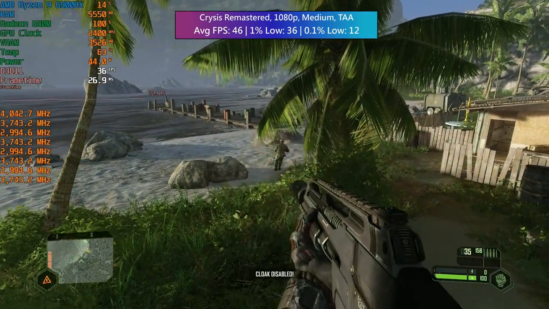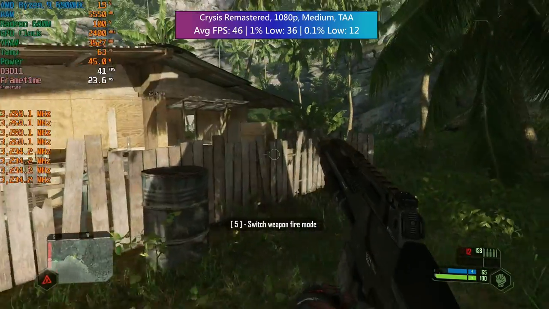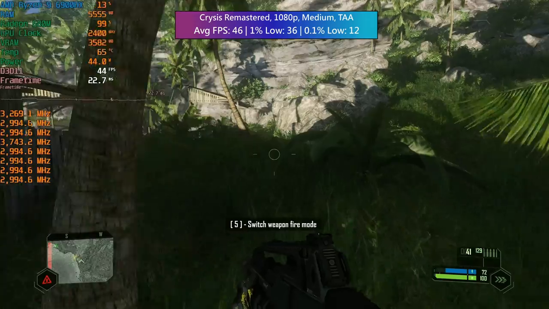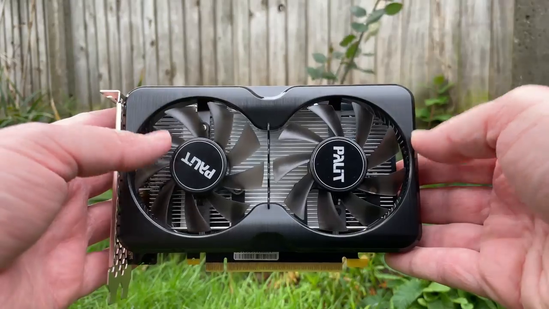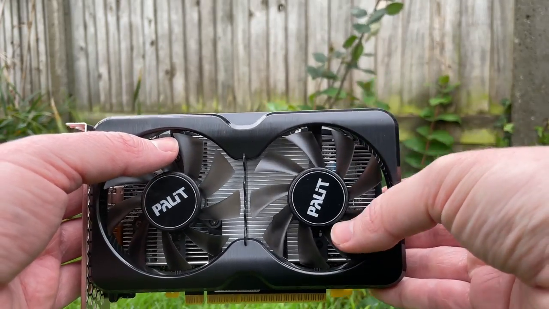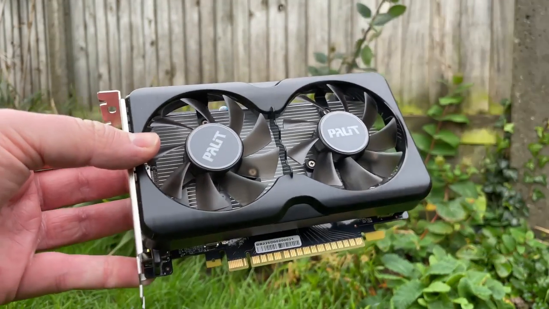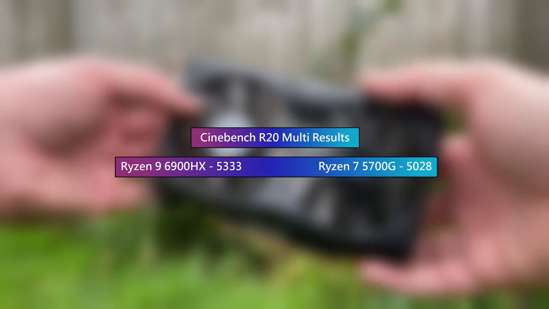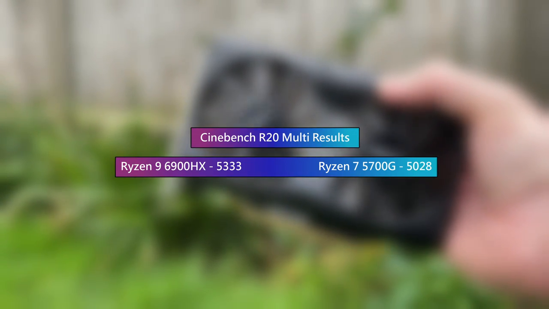I found that a lot of the time we were limited to lower settings anyway, which won't often exceed 4GB of usage. Of our 6 tested games today, it had to be Cyberpunk, Spider-Man and Crysis Remastered that impressed me the most. So then, let's switch to the GTX 1630. I'm using a Ryzen 7 5700G with this, which is the closest desktop equivalent to the 6900HX that I have according to Cinebench, but it doesn't really matter because we will still be GPU limited.